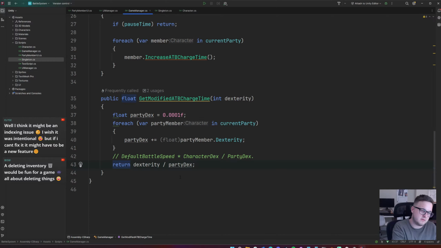The other option is to just use dexterity directly as the actual dex modifier, and if it can only go up to 255, you don't want it to be 255 times faster. Otherwise that'd just be crazy.